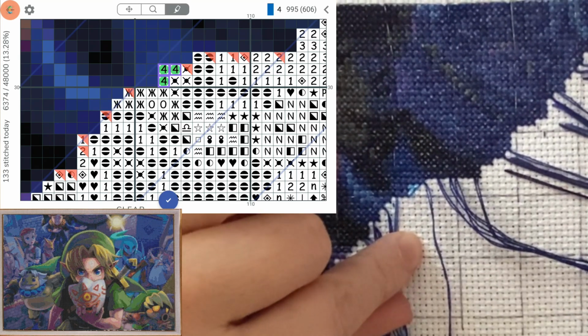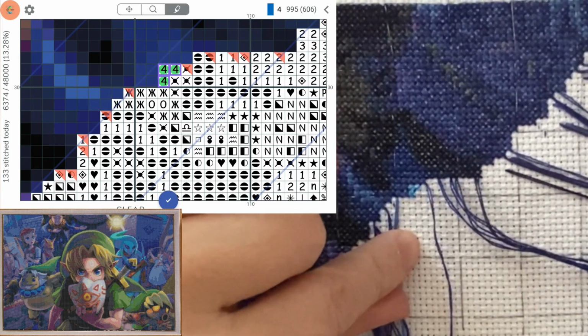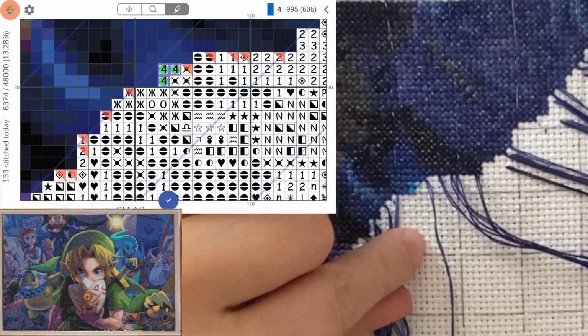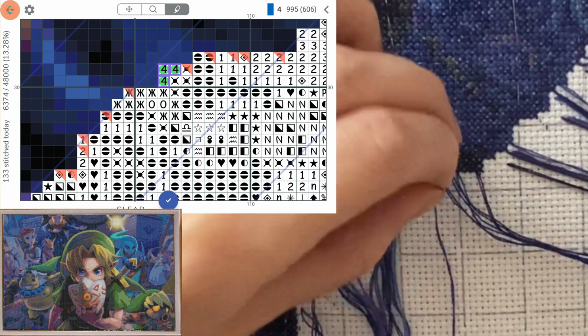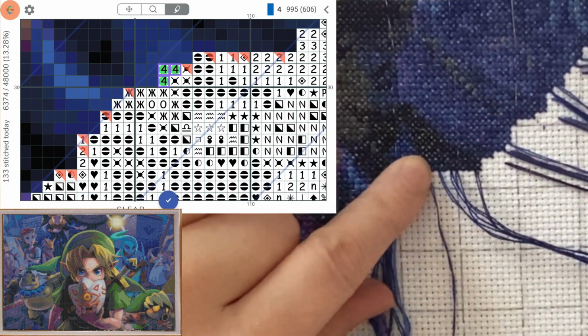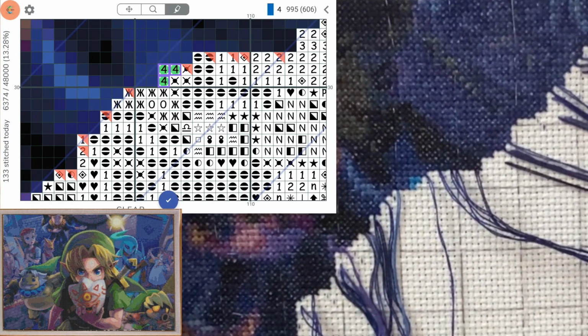Yeah, one of my friends loves peacocks. She said, "Oh, I wish I could afford to commission you to do this one for me," when she saw the pattern I bought. She stitches too, but said she hasn't tackled any huge pieces. That one's over 306,000 stitches, so yeah, it's definitely big.